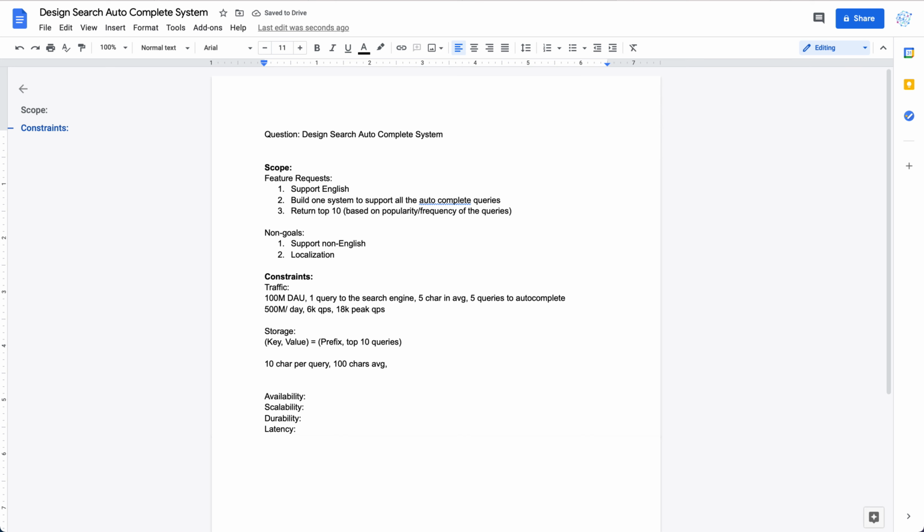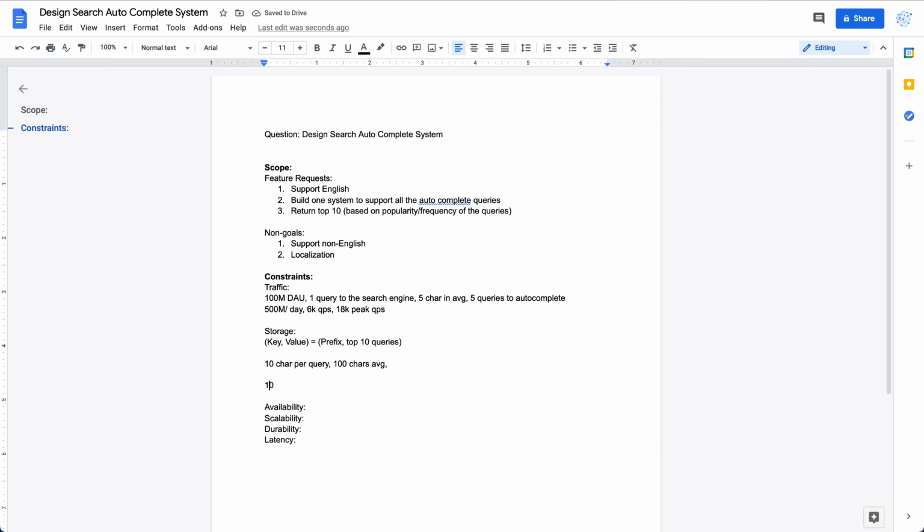Let's say the prefix length is 10. That is how much we need to consider for the storage.